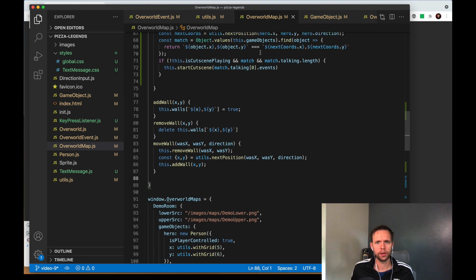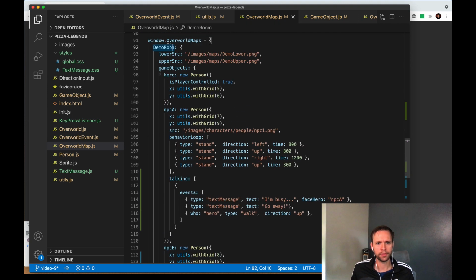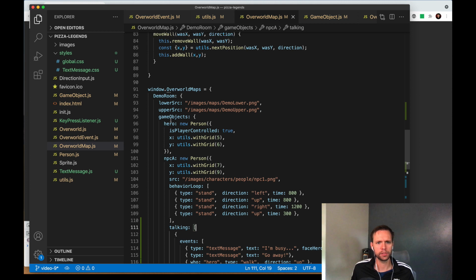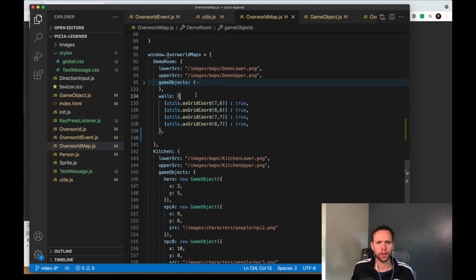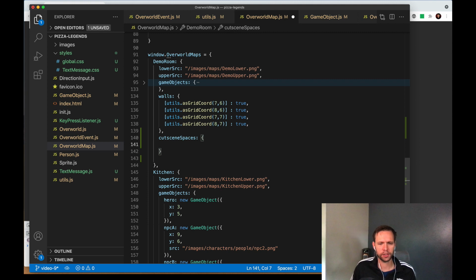So I'm going to come into our overworld map config in our demo room. Let's just collapse some of this for now. But take a look at the talking here. We want this to look exactly like kind of the talking looks like, maybe just a tiny bit different. But we're going to collapse game objects, and then right under walls here, let's make a new bucket called cutscene spaces. This is actually going to be an object.